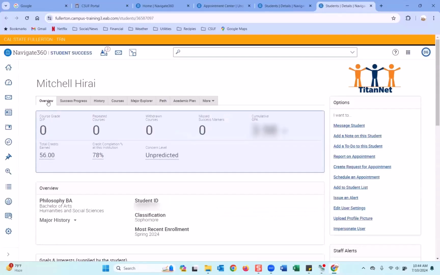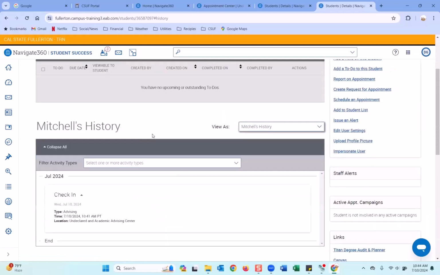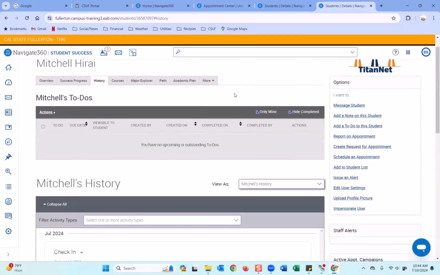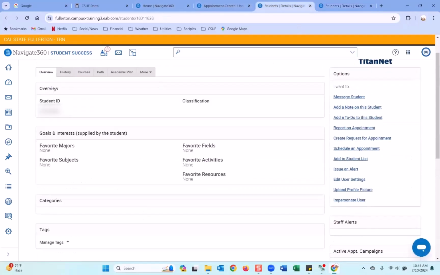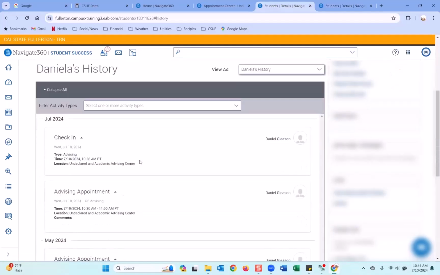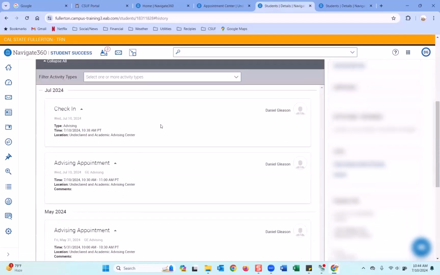Okay, so a little bit better example is we've got an active student. We can see the overview. Again, if you were in the session a couple weeks ago, we went through all this already. So you can review all this information, look at the student's history, see what other appointments they've had. You can read up on the notes. And then when you're ready to meet with a student, I can see these notes here.